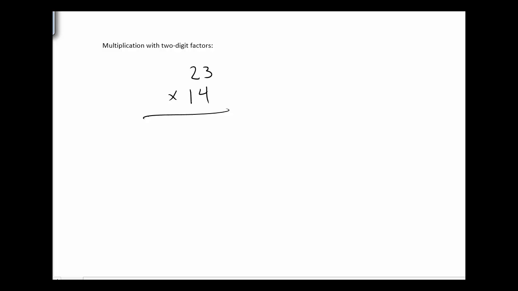Okay, this is, I guess, the method we're sort of used to. We would start with the ones, so 4 times 3, we get the 12. We carry that up, so that'd be 9 here. And then this is really 10 times 23, so we get 230. And then we can add those. So that would be, carry the 1, so 322 would be your answer there. But that would be organization, but let's look at other techniques.